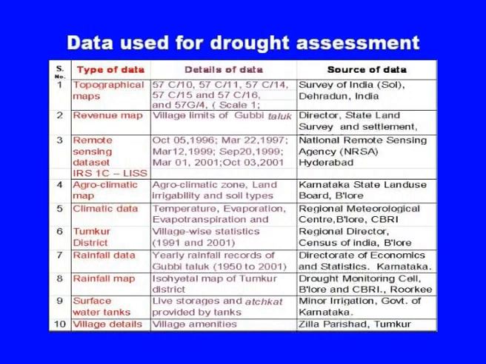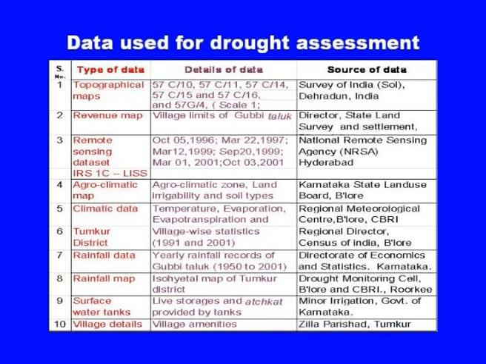However, the present day scenario is that these maps are all being converted into digital maps, and thus the user can directly use this information for creating the required GIS databases. Next is the revenue map, that is the type of money generation in a region. Well, this can be available from the directorates of state land and survey settlement departments.